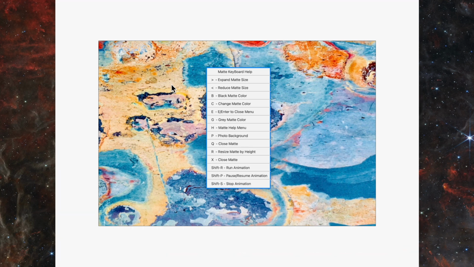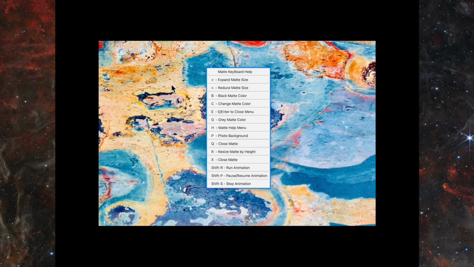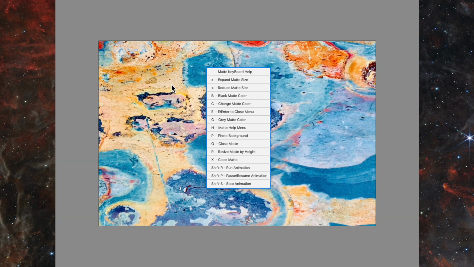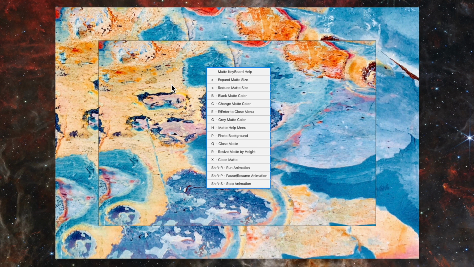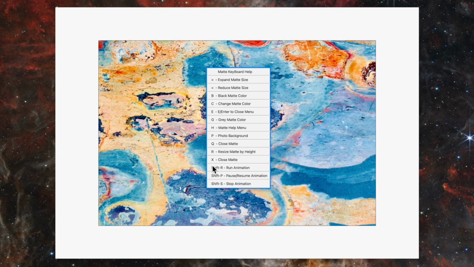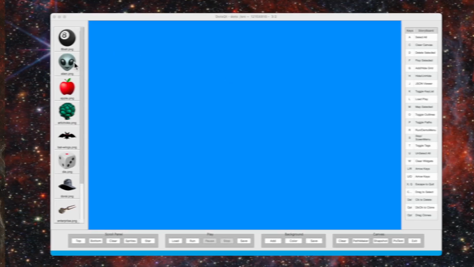Everything here is run by a key, single key, and you can see how this works. I've added gray, which wasn't there before. But something important to remember, those last three keys where it says run animation, the mat will cover the buttons, so this is the only way you can run an animation.